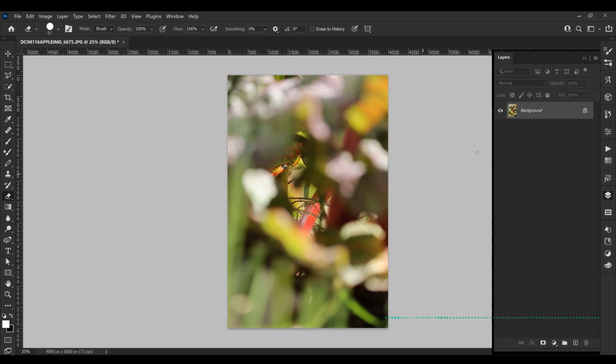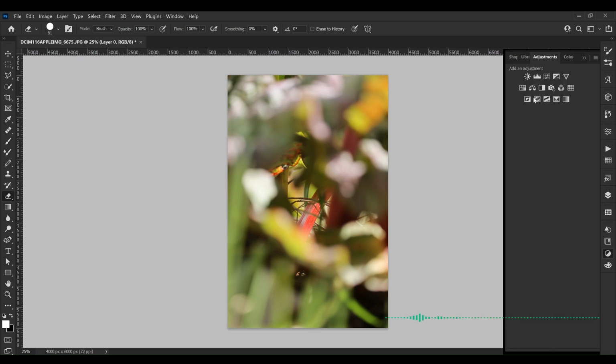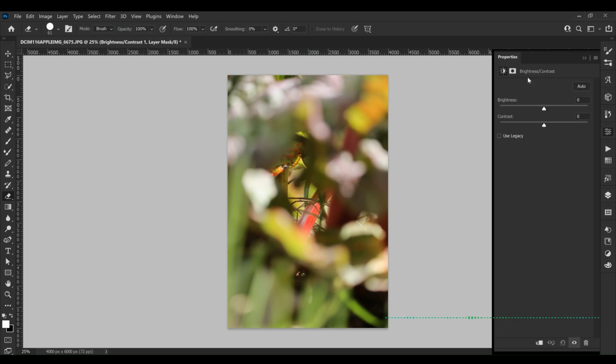Okay, so first unlock the background layer and then go up to your Adjustments tab, this little circle here, and click on it. We're going to do a brightness and contrast and a levels edit, as well as a vibrance edit as well. So first click on brightness/contrast. And now edit the brightness and bring it up just a little bit. You don't want to go too much. And then increase the contrast. This darkens the shadows and increases the contrast between the different light levels in the photo.